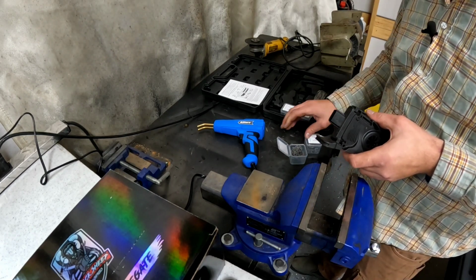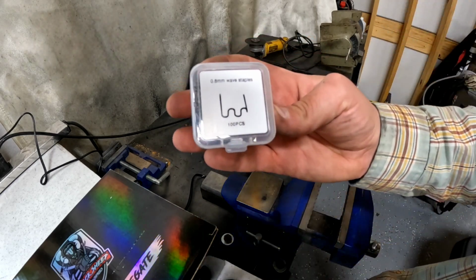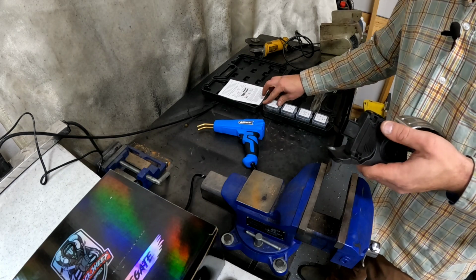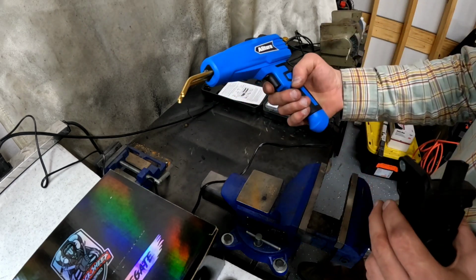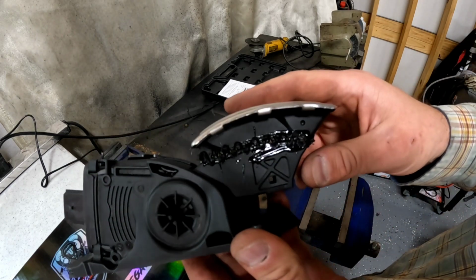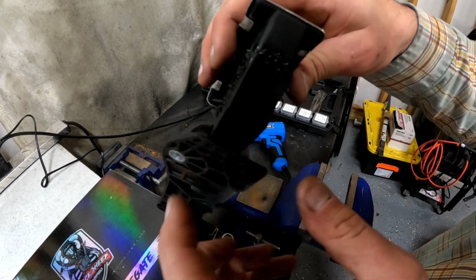So this is my first time using a plastic welder. I just got this off Amazon. Came with all these staples, and I used this one that looks like a wave staple. It's pretty simple. You just put them in the end of the gun here, and you pull the trigger, and it gets hot instantly like a hot glue gun. It does not look pretty. But I basically put 1, 2, 3, 4 here, one on the end.